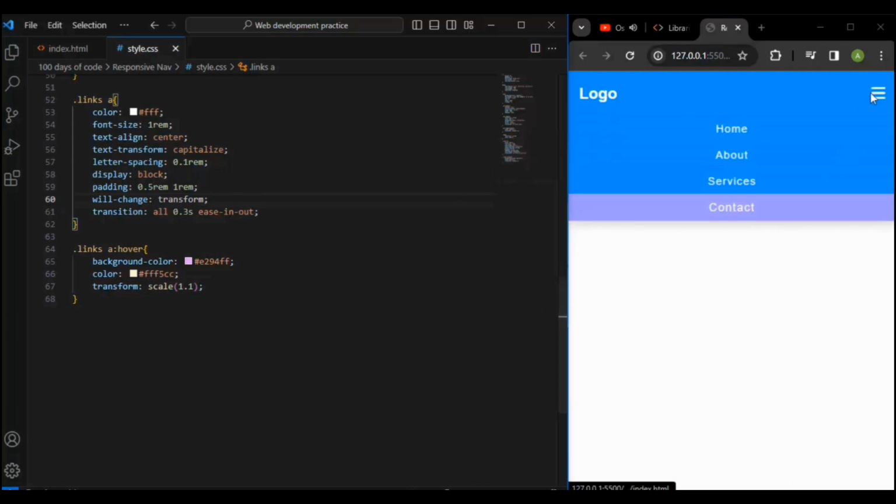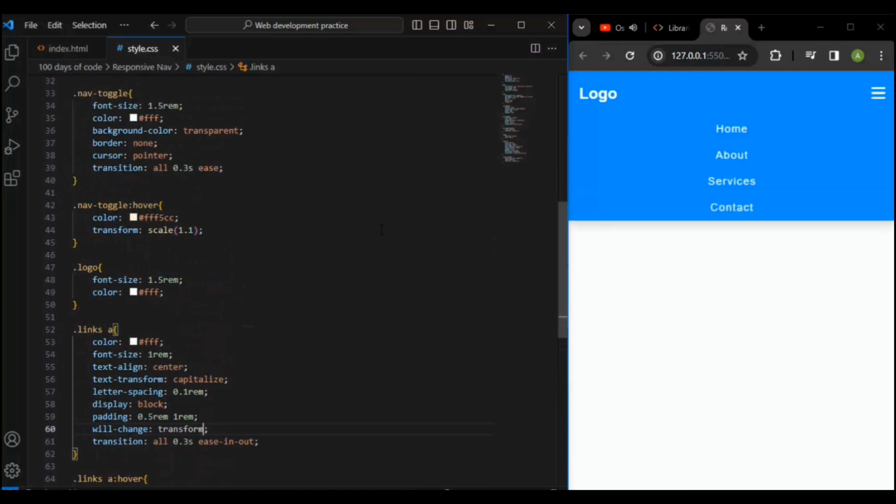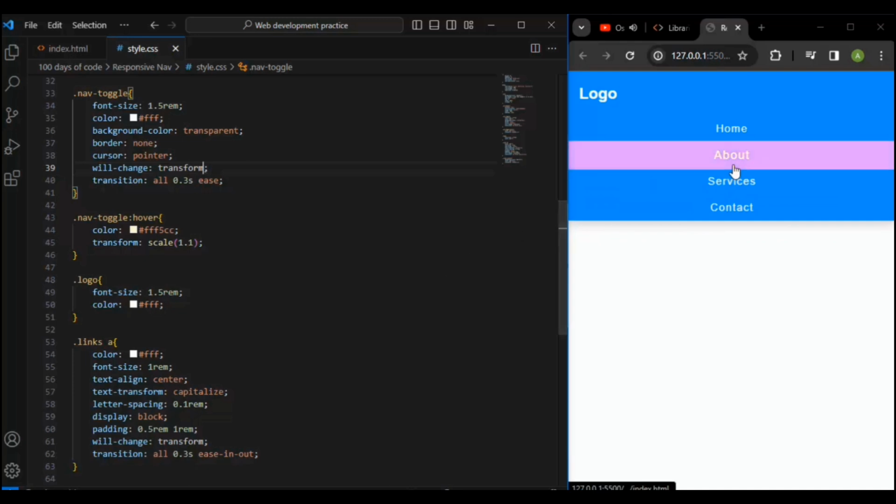Also we will add it to the toggle button, nav toggle. So let's add it. We'll change it to transform. Sorry, my internet is slow. Now you can see it's clear.